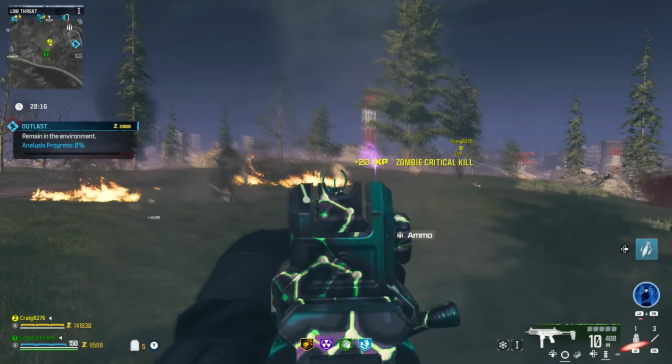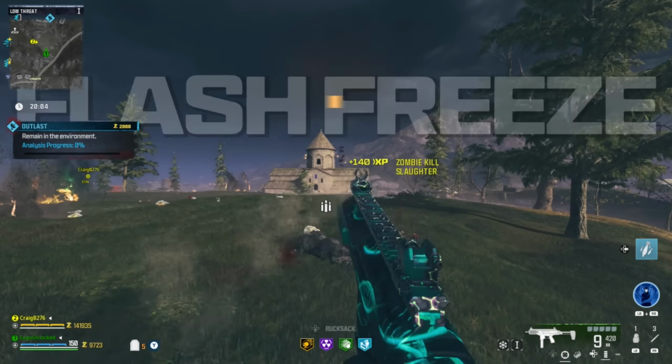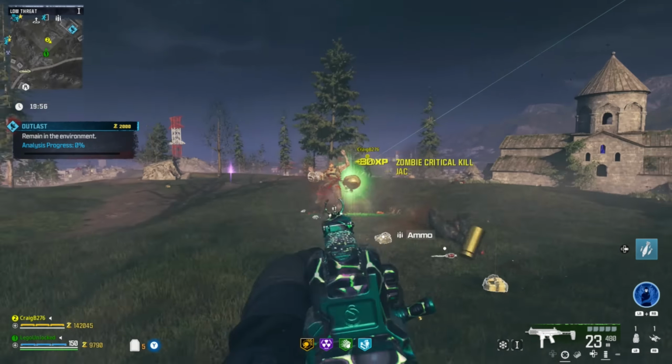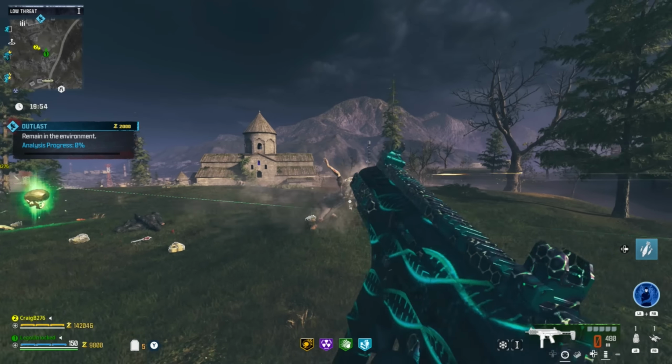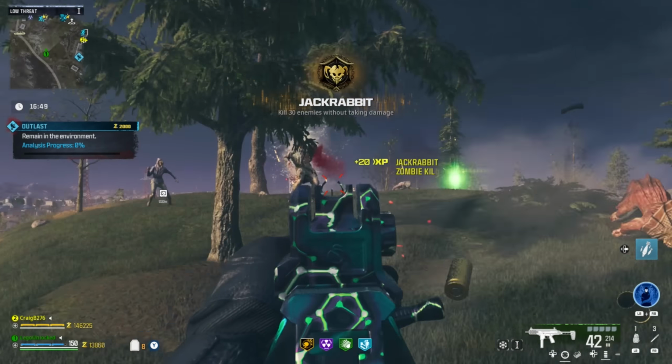Dude, I gotta start farming more on controller. This ADS spam is kind of fire for just mindlessly killing. Dude, what have I been doing? Legitimately just gotta spam ADS and it's gonna lock onto everything near you. 14. Burning Blur unlocked. 250 kills with the cryo freeze ammo mod.